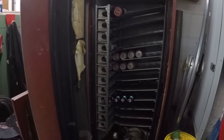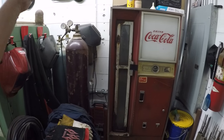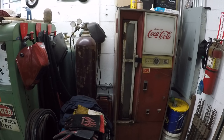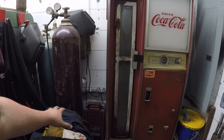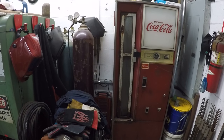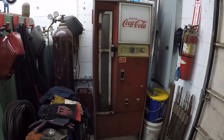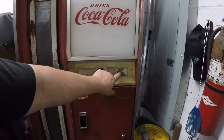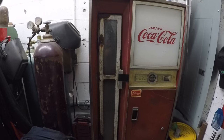I usually try to stock it full of water, keep a few beers in there, some Coke for other people. It came from my old shop down the road — something my granddad had bought years and years ago. Coke actually used to come by the shop and swap the bottles out. This is an old bottle machine; there used to be a rack next to it where you'd put the empty bottles to be recycled when the Coke people came. The brand name of this machine is Cavalier, and it used to be 10 cents — then dad changed the coin mechanism to 45 cents.